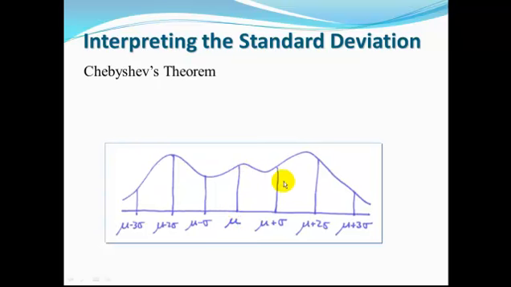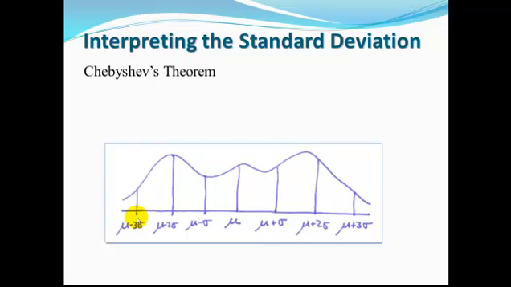And then what you can see I've done, and I haven't done it all that accurately, is move 1, 2, 3 standard deviations. Each line, when you go from mu to this next line over here, that's a movement of 1 standard deviation. You can see the symbols that I've used in this picture are population symbols, mu and sigma. Remember, mu is the population mean. This is 1 standard deviation above the mean. This is 2 standard deviations above the mean. That's a sigma, even though it's an ugly sigma. This is 3 standard deviations above the mean. And I've done the same thing in the other direction: 1, 2, 3 standard deviations below the mean.